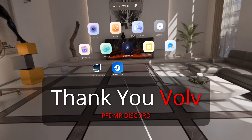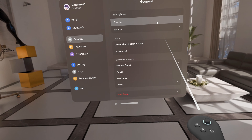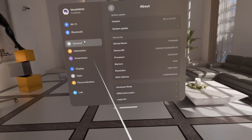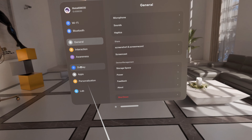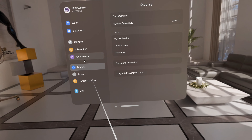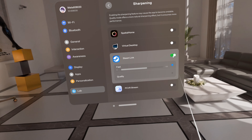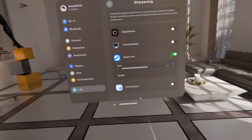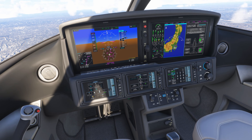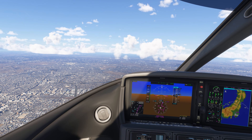A massive thanks to Vol for his guidance and providing a step-by-step installation guide. In the Play for Dreams menu, Steam Link is loaded — you have to sideload an APK. If you are thinking of trying Steam Link 2, make sure you complete all firmware upgrades; that's critically important. Also, under Display Settings and the Advanced tab, make sure you select 4K and also the full rendering mode. Once you select this mode, go to the Lab setting and you'll find both an FOV and Sharpening option. It's this Sharpening option that further improved the visibility and clarity within the sim — I set mine to 60 under Fast Mode. Recommended.